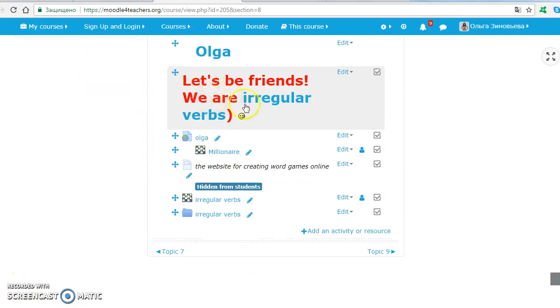You see it's at the beginning now. So you can also divide the text between all the items to make it maybe more comfortable and easier to use. Well, in the same way, you can add all sorts of activities and resources, and that's very nice and comfortable.